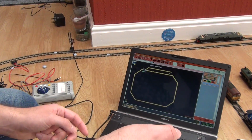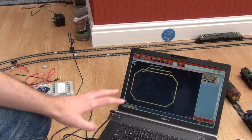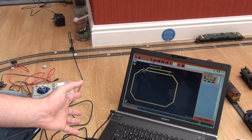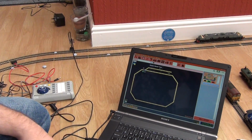My advice to you is don't. If you want to run the Railmaster software, if you can, run it on Windows 7. You will thank me. Windows 7 is fantastic. It's a really good operating system. It's really reliable, it's really secure, and it's really easy to use, and it doesn't have the same driver issues that Windows 8 does.